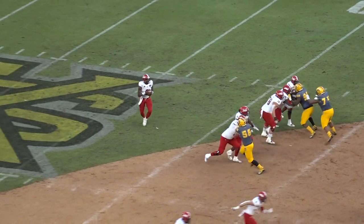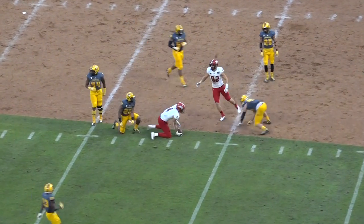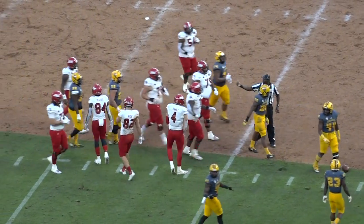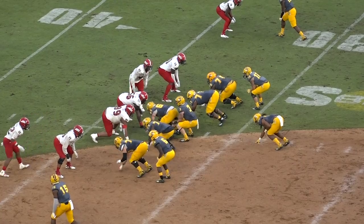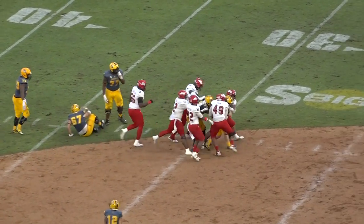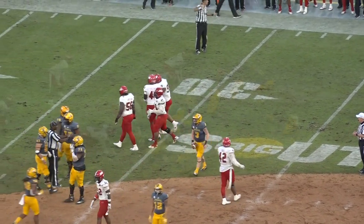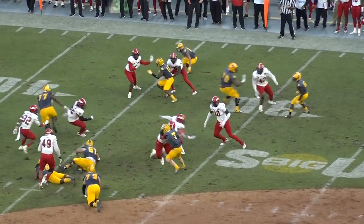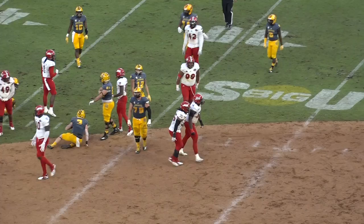They stay at the empty set. First down — Coop to throw it again down the middle. Berry caught it, 20, 15, into the 13-yard line. A gain of about 23. Jacksonville State Trust Credit Union first down. Foster is a wing right, Reed the wing left. Burks gonna fake it — and that was a busted play, I think. Something happened there, no gain. Burks gonna pull it out, cuts it back away from Coleman — and he cut right back into Connor Christian. He'll knock him down at the 30.